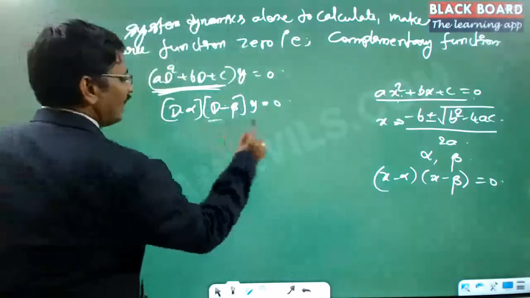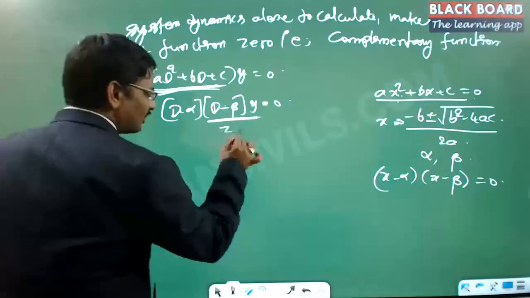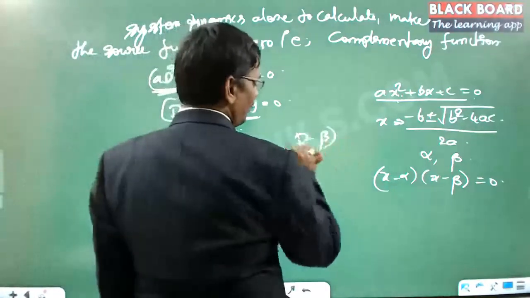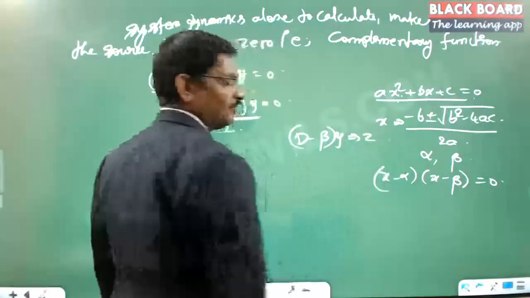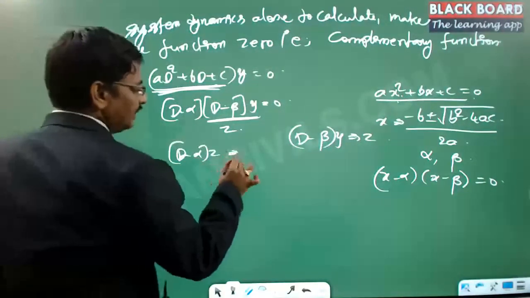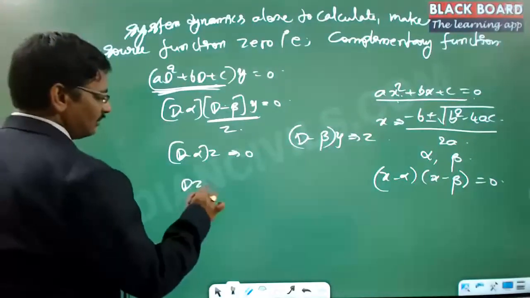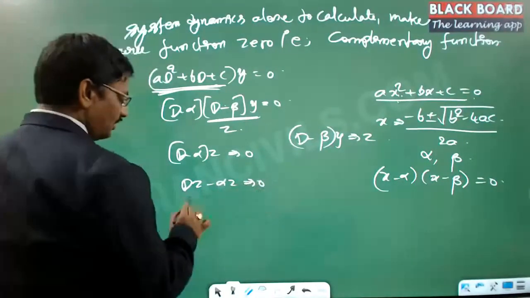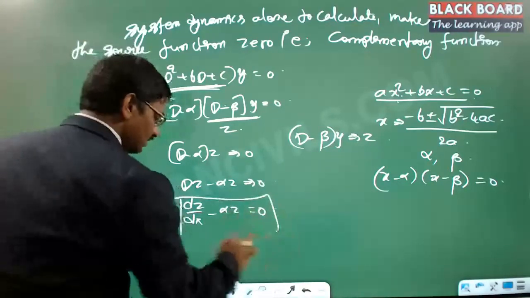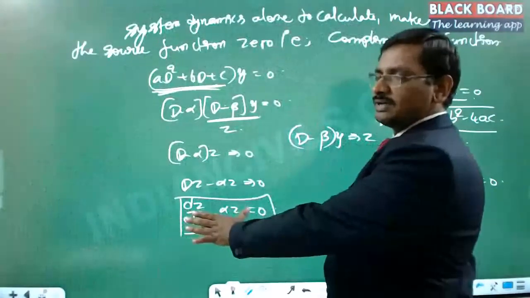So for that, I know how to solve only the first order differential equations, so hence I will replace this entire thing with another variable z. That is, (D minus beta) operated on y, if I equate it to z, then (D minus alpha) of z equal to 0. So this is the differential equation I need to be solving. Now this is Dz minus alpha z equal to 0, or dz by dx minus alpha z equal to 0. Don't you see that actually this is a first order differential equation? Got it? So we have arrived at a first order differential equation.